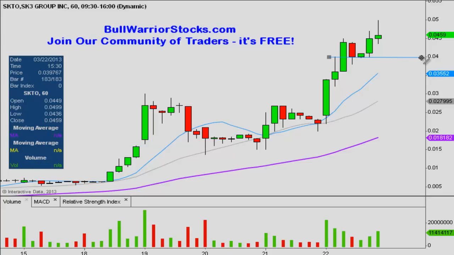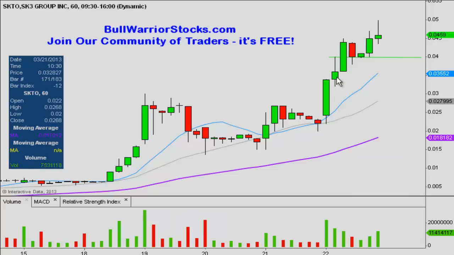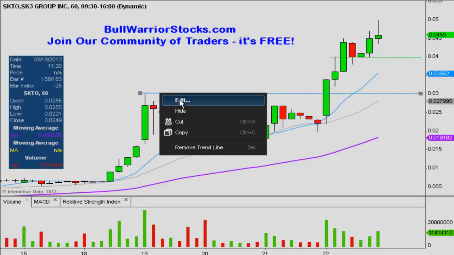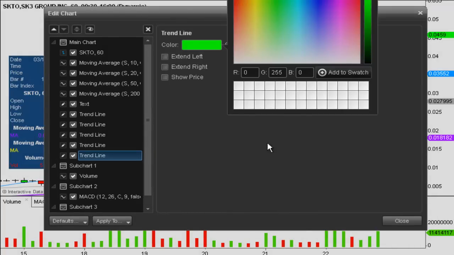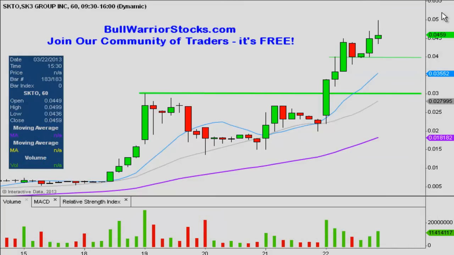In the shorter term, right here at 4 cents, this would be the ideal level, meaning ideally this would be the great level to see hold. That would make the chart look the strongest, but by no means is this a must-hold level or anything like that. You can see it's been doing a great job though. Pretty much the newest level of support that's been put in is going to be down here at 3 cents. That's its previous high from back here on March 19th. And like I said, that is right there at 0.033. I'm going to make that line a little bit thicker because it is more of an important level of support.